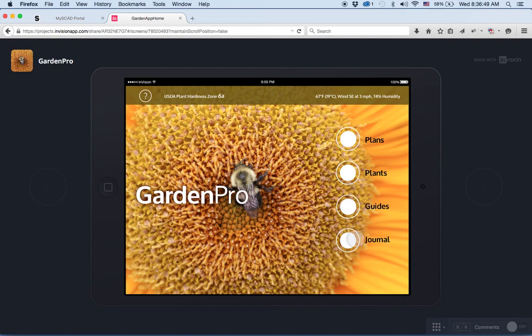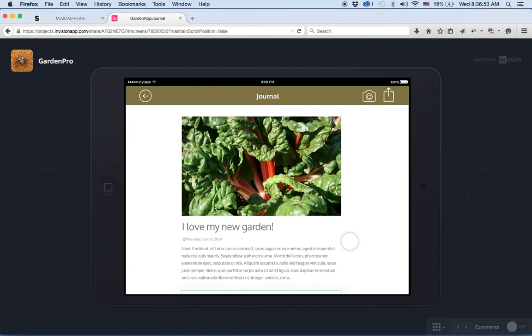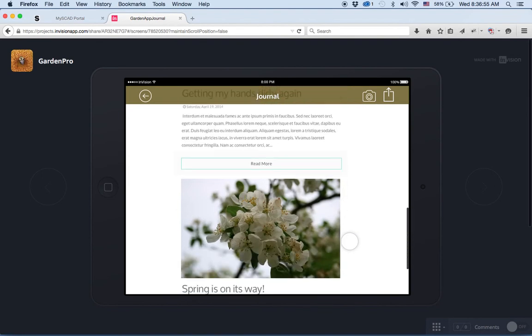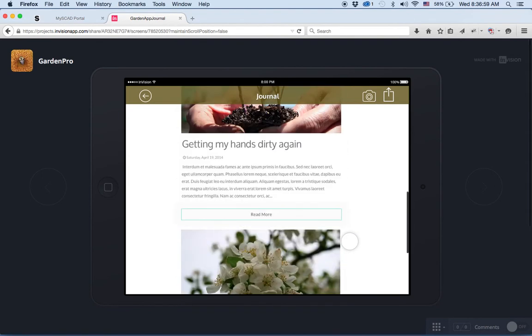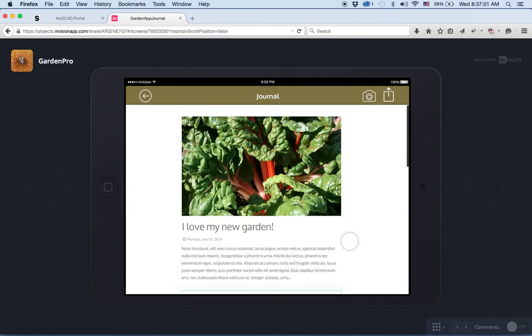All right, so I did guides, and then here we are at journal. And you've done journal before. Very nice. Oh, that looks great. How is the type size, okay? Yeah, well, this is smaller than my iPad. That's true, so it's actually going to be bigger.